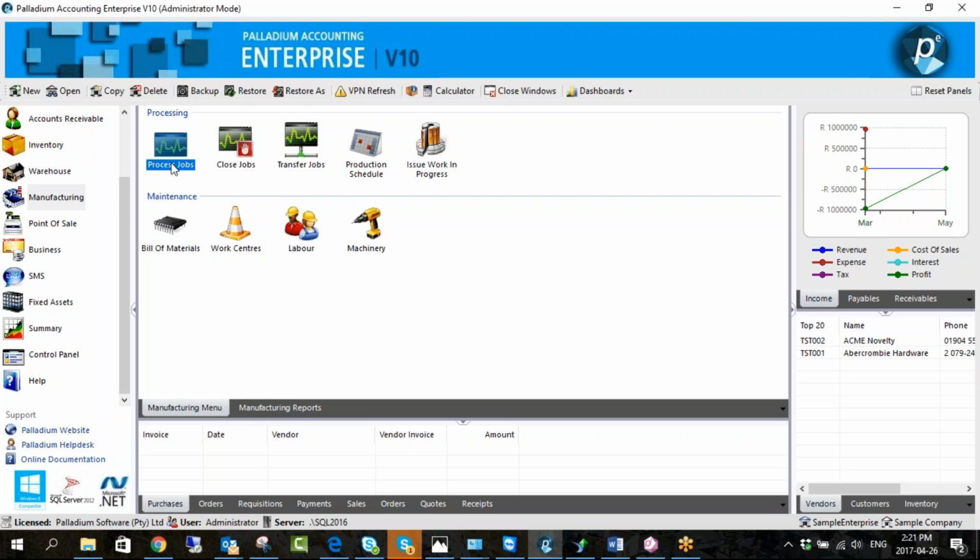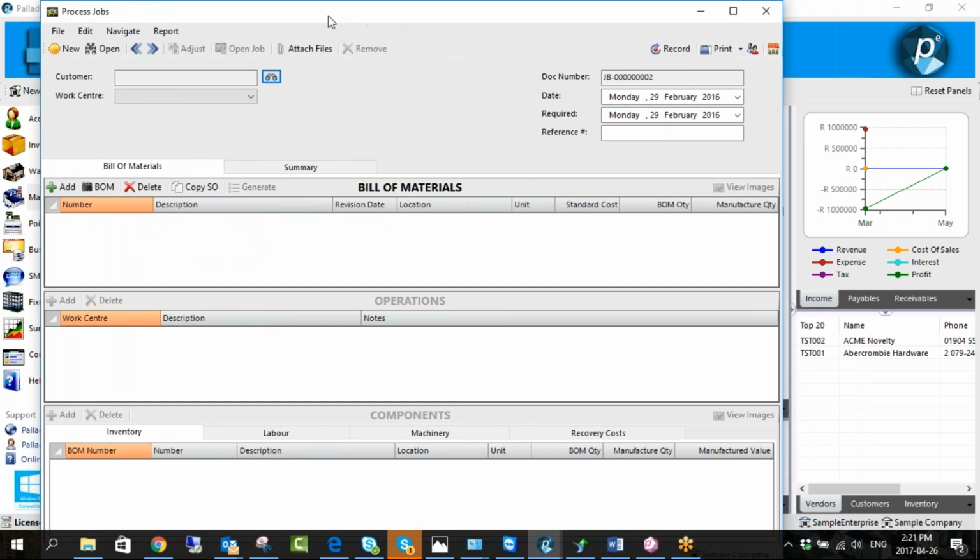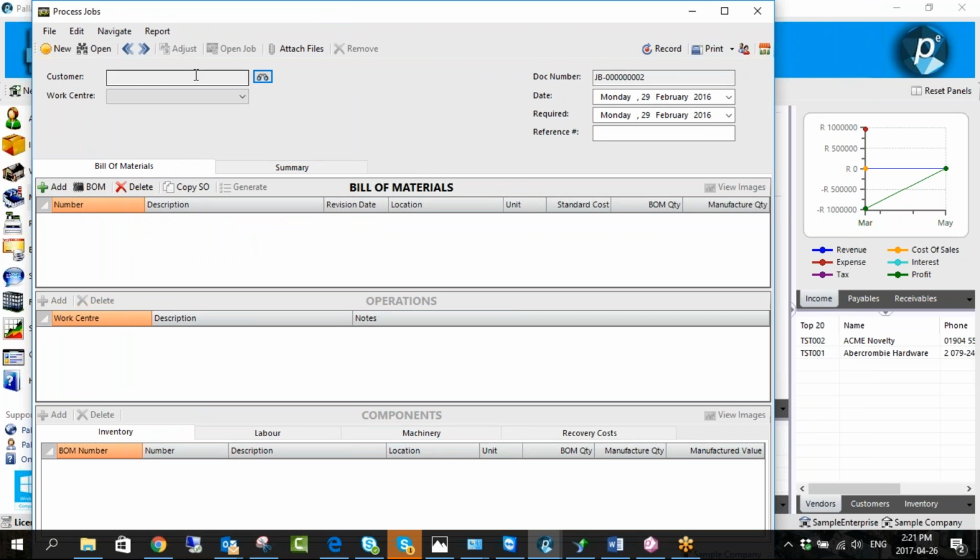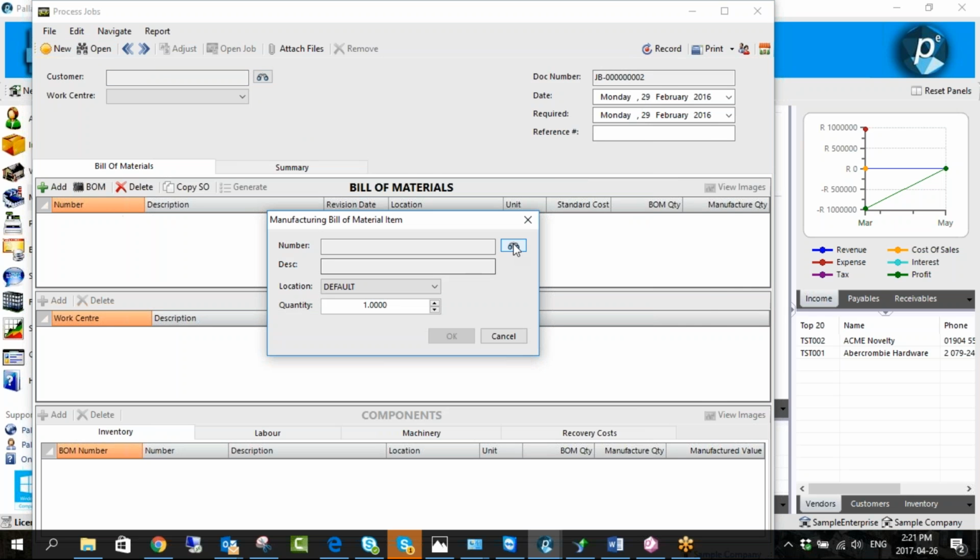So I'm going to go to process jobs. This is where we're going to open up our job now. You can actually link it to a customer. And we select open, that's jobs if we had any open, so I haven't got any open there at the moment. So we're going to select bill of materials down here, and we're going to select here, and let's say we want to generate, let's do 5 of these.